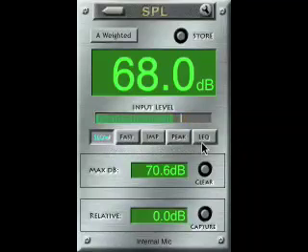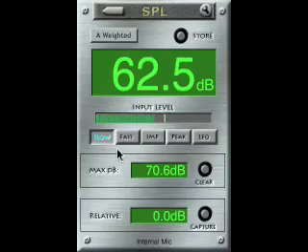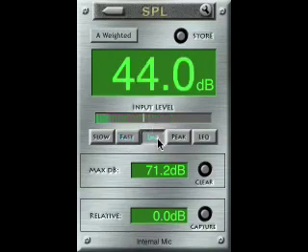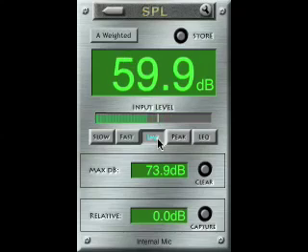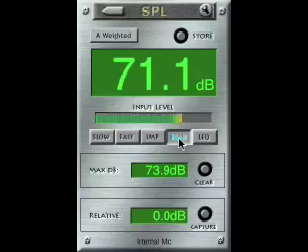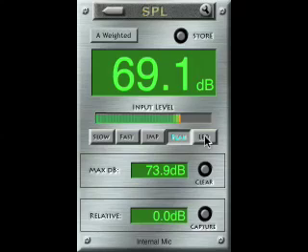Down here we have a bar that lets us pick between ANSI decay modes. And again, these are all type 1 or type 0 modes. So we have slow, which the numbers won't change very fast. Of course, we have fast, which is a much quicker decay. We have impulse, which reacts, it's kind of like a form of peak with a different decay curve. And then we have an actual peak mode, which is really just monitoring the peak SPL between every update on the screen. And we'll get into LEQ in just a second as another mode.